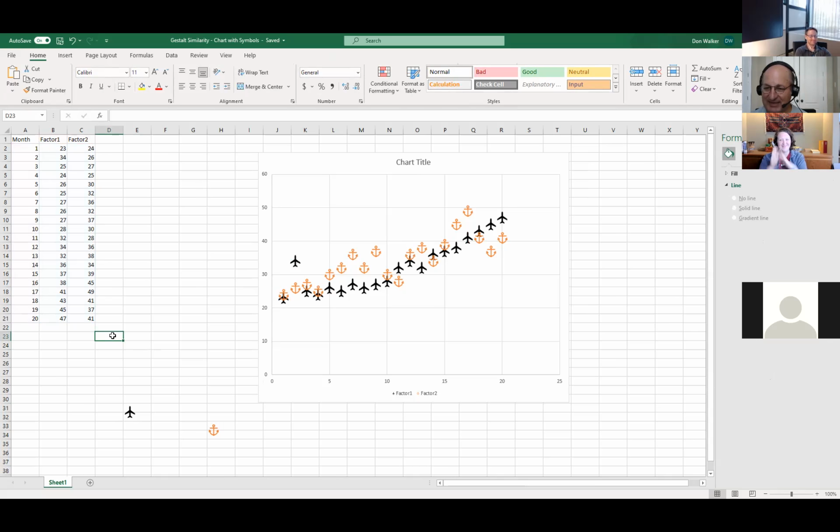Wasn't that cute? Now, Laura, have you ever done that before? Have you ever cut and paste a little airplane or an anchor onto a PowerPoint chart like that? We've done it for dollar signs to show when something's sponsored, like a paid promotion or something. Yeah. There you go. So everybody looks at it and instantly knows we're talking about money. As opposed to, on this one, we're talking about ships versus planes.